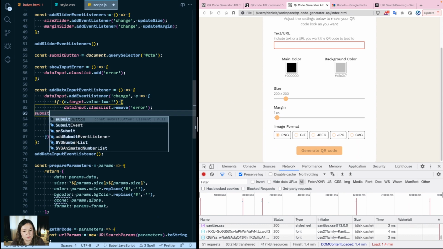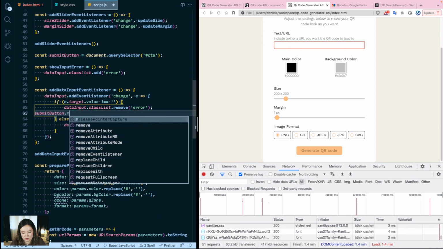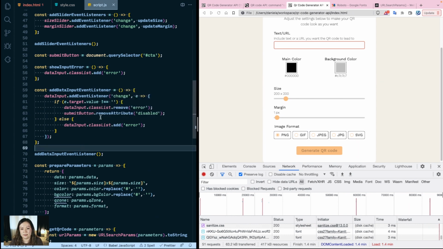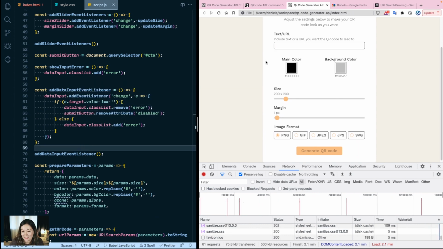JavaScript will know about submit button. Submit button dot remove attribute disabled. We're basically saying, hey, if there is typing going on and the field is not empty, then we want to enable the button. There you go.